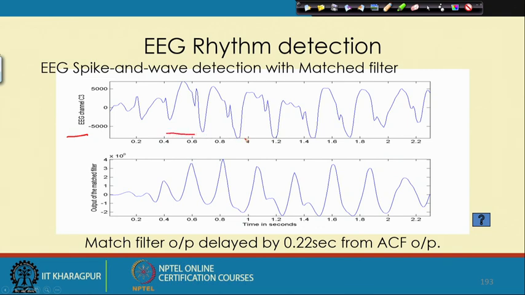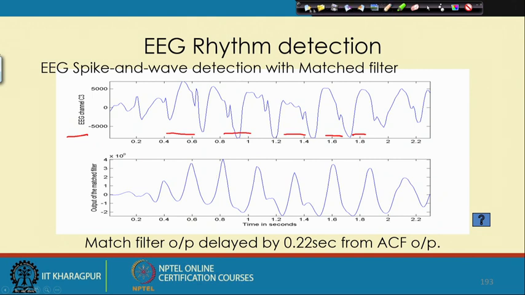In each of these places we get the spike and wave nature, and then slowly it becomes different. For a lot of the portion, almost from 0.2 to 2.2 seconds, we have this repetition of the spike and wave.